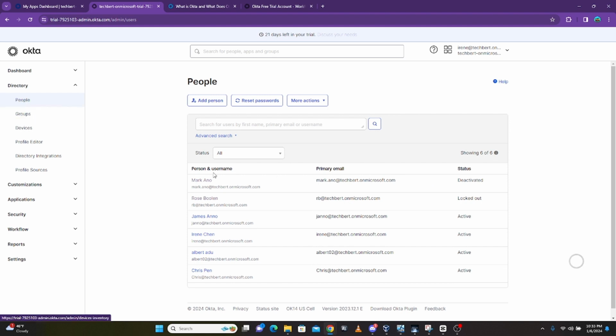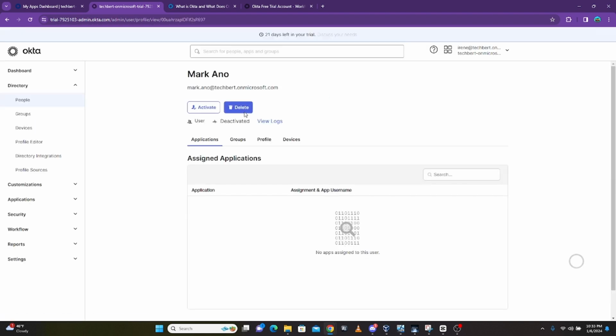Now, when you pick Mac's account, you can delete Mac from the organization. But if you don't want to delete Mac's account, normally what we do is create a group called deactivated or leavers. So for the people who have left the company, we create a group, and then we can put all those people in that group, right? For future audits or anything like that. You don't just delete the person's account, no. So basically that's what happens.